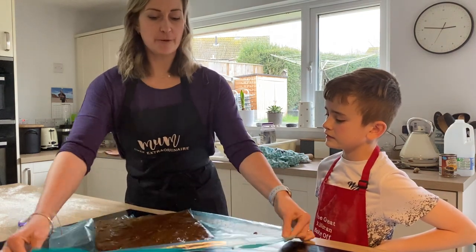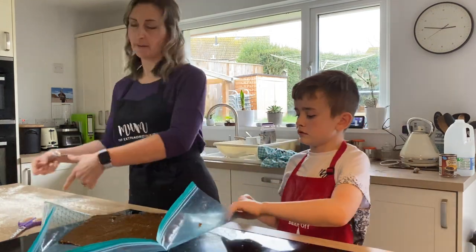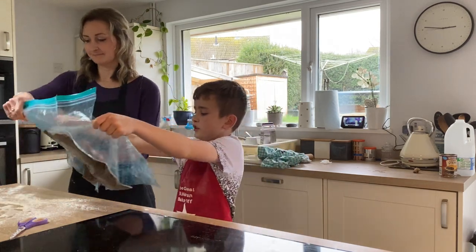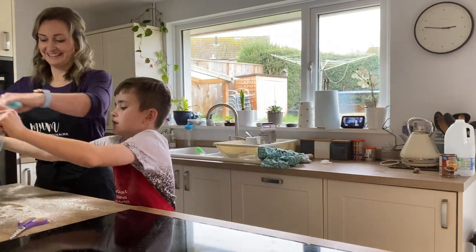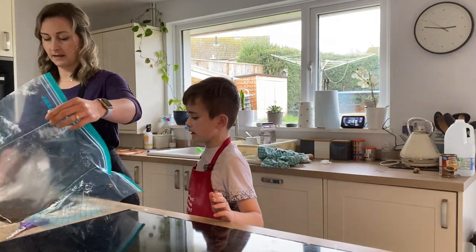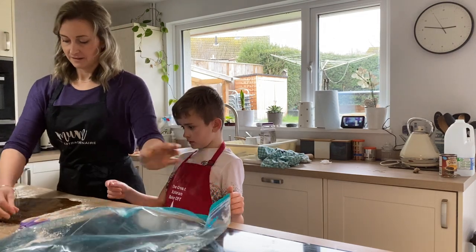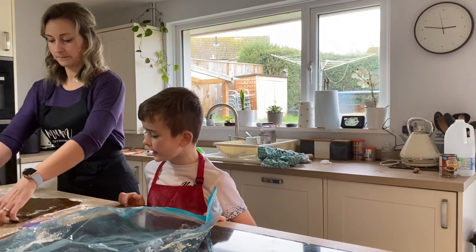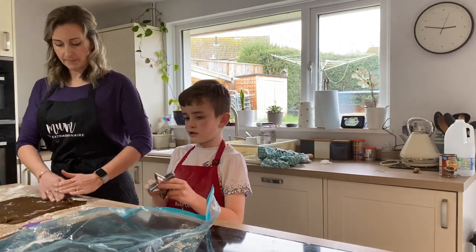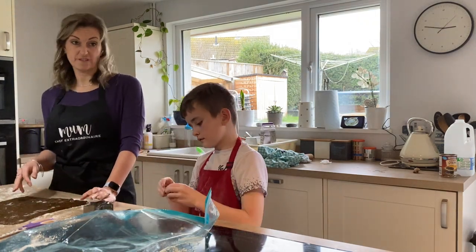So we have cut open our gingerbread like this. Ta-da! And what we're going to do is flip it upside down onto our floured surface. Children, don't try this at home, even though you're doing it already. Then we're going to peel back our carrier bag. You don't need to roll out anymore if you don't want to. But other people might find that theirs haven't come out as thin, or you want to roll it out because it's fun.